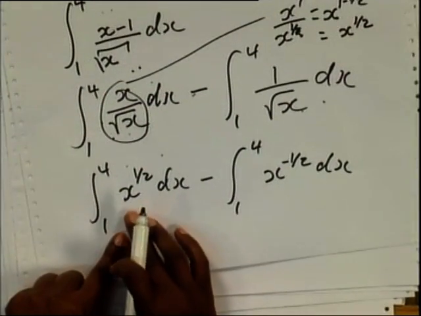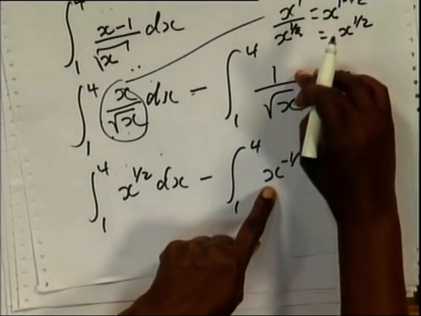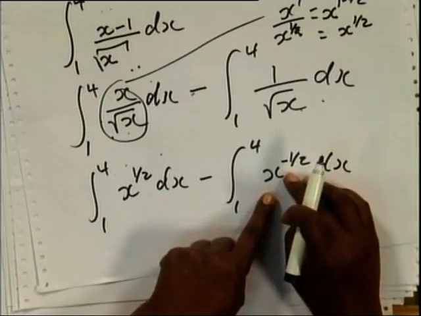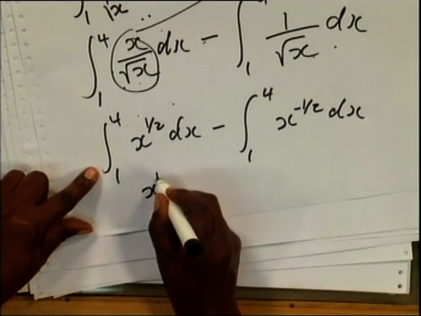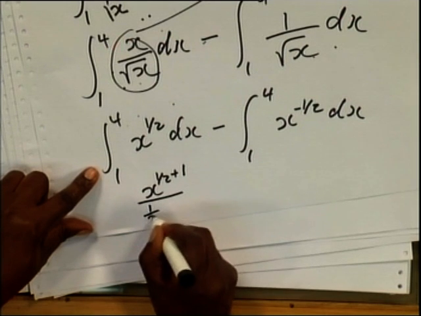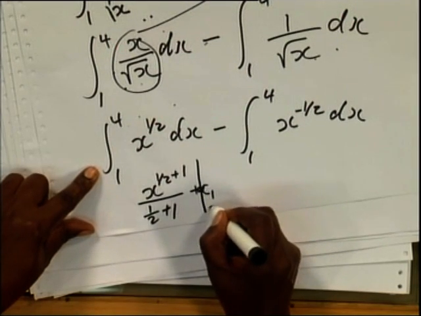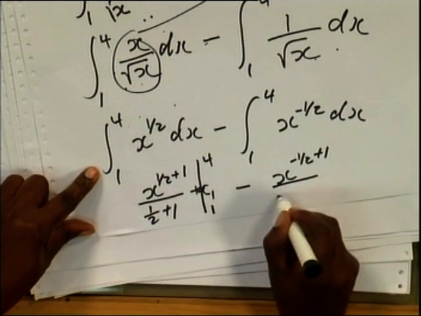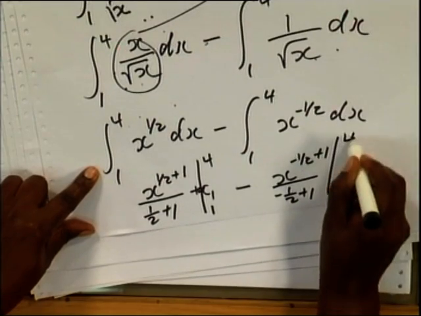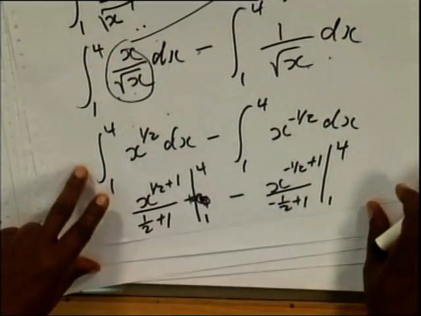That's why I'm integrating x to the power half from here. I'm reducing the powers. So here also, this is x to the power half at the bottom, and if I put it up above, it will be x to the power minus a half. Then I'm using the power rule to integrate this one. So it's going to be x to the power a half plus 1 over a half plus 1. This is a definite integral, so there's no c. Evaluate from 1 to 4. The second one will be minus x to the power minus a half plus 1 over minus a half plus 1, integrated from 1 to 4. So you have two expressions. There's no constant here because it's a definite integral. Okay? Now, let's go back to our expressions.